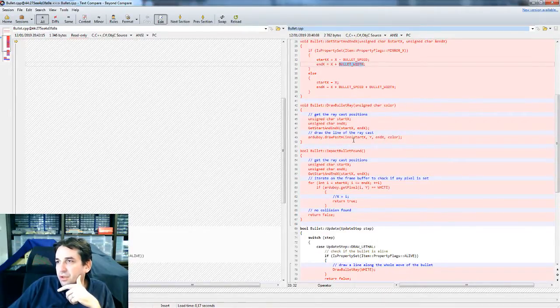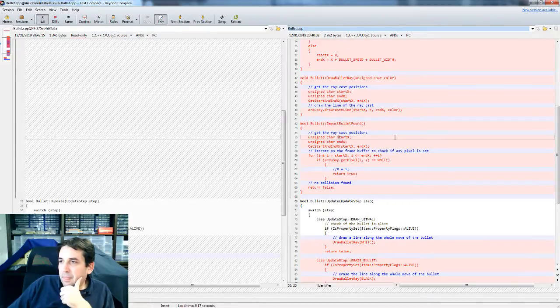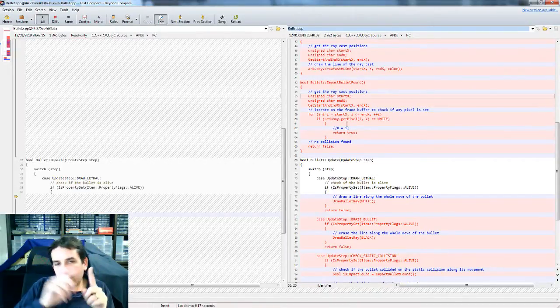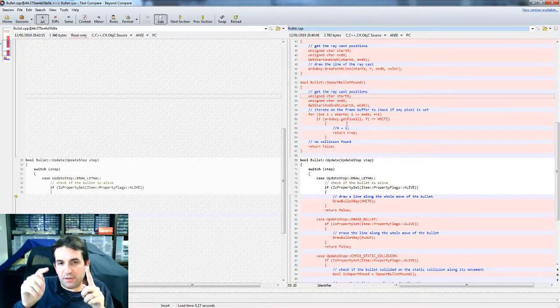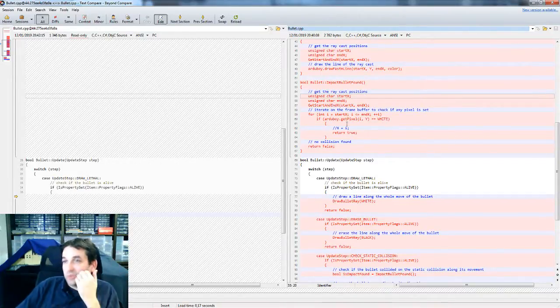Maybe the bug is over there. Then we have a function to draw a bullet ray in a specific color, and a function to check the impact from the start to finish. We check every pixel for a collision: if there is a white pixel, that means we have collided with a static wall.